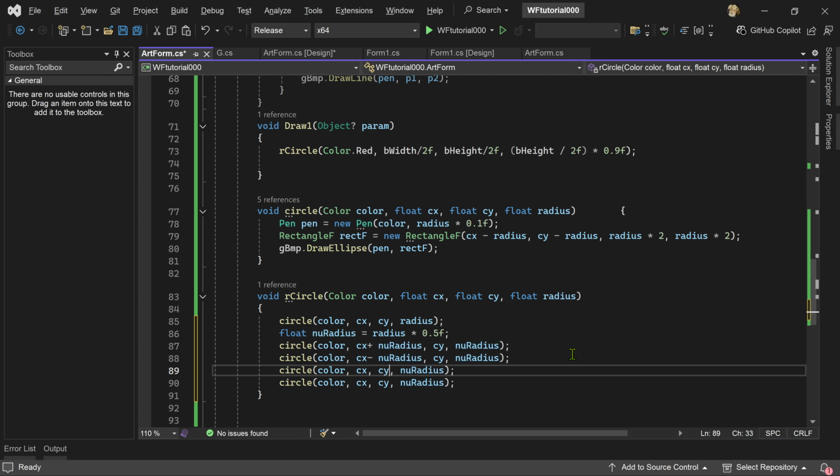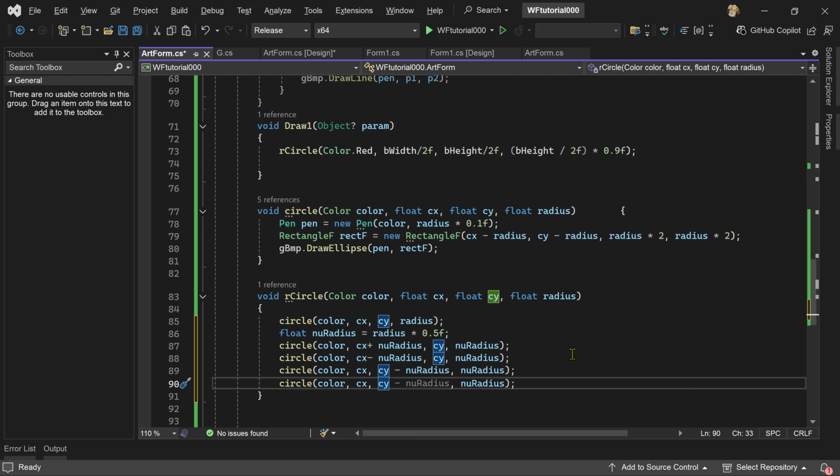This one will be moved up. Remember that the y-axis works backwards, so it gets larger as you go down. So by subtracting from the center y, I'm actually moving it up, and it wants to auto-complete this, but I'm going to change the minus to a plus.